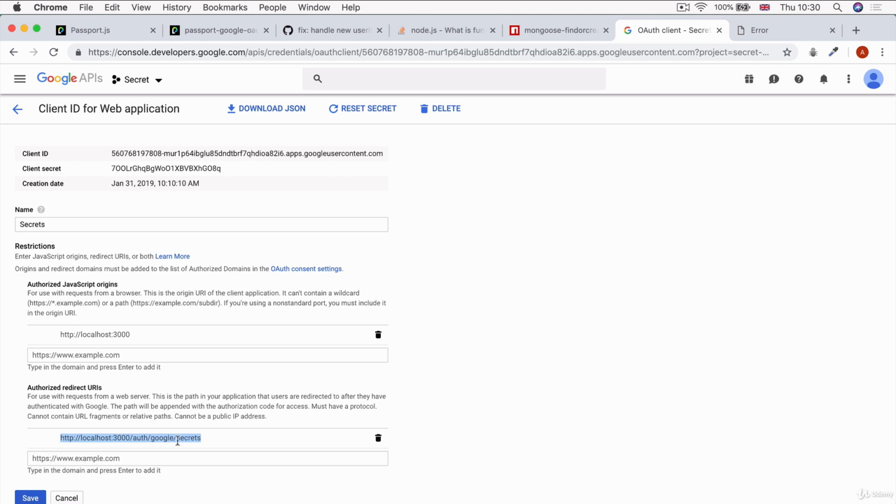/auth/google/secrets. Now, if that route is familiar to you, there's a good reason for that, because that's what we set up right here. Our authorized redirect URI. And this is where Google will send the user after it's authenticated them on their server. You can see it's pointed us back to our website, localhost, right? So we need to add this route to be able to authenticate them locally on our website and to save their login session using sessions and cookies.